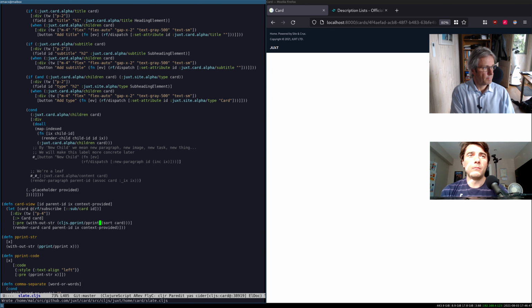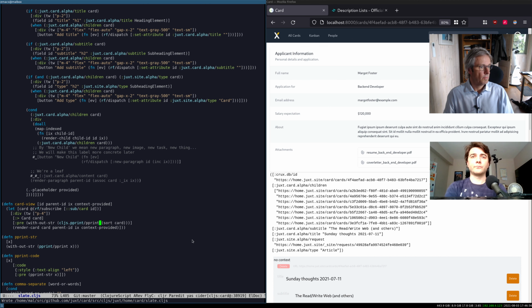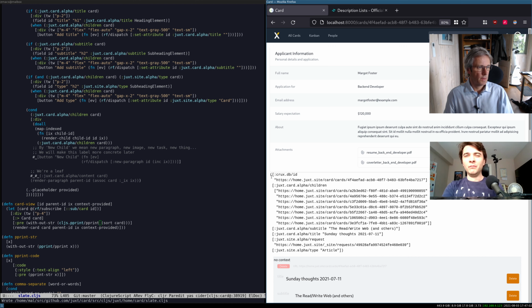Something like that. Here we are. So, but then it gets converted to, so that's what card looks like. I wonder if we can access title like that.